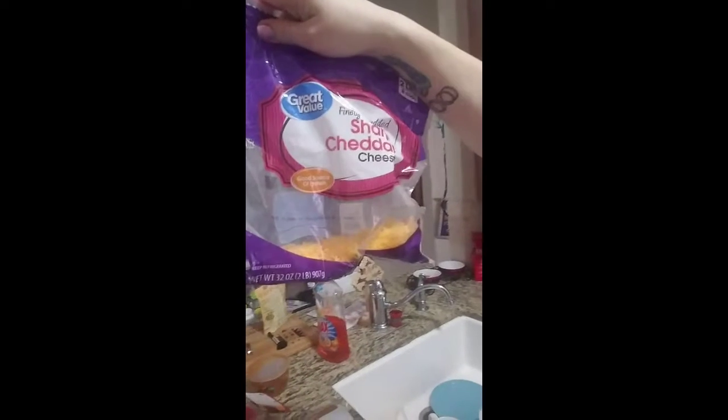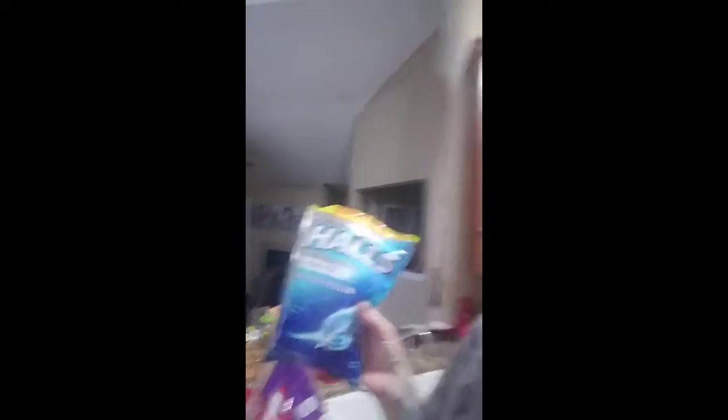So a couple different recipes are in here. I need salt, a pound of sausage. I'm going to double the recipe because I saw a really good recipe with Italian sausage, so I'm going to mix those two together with two eggs. I just have Kroger eggs, two cups of cheddar cheese. The recipe called for a quarter cup of parm, so I'm just going to add some extra parm to make up the difference. I have my trusty cough drops because I'm sick — after almost a year of not being sick with any colds — and it's driving me crazy. Let me go ahead and pause this and get the meat out of the packages and get all the ingredients together.